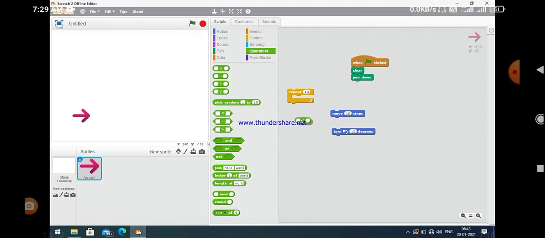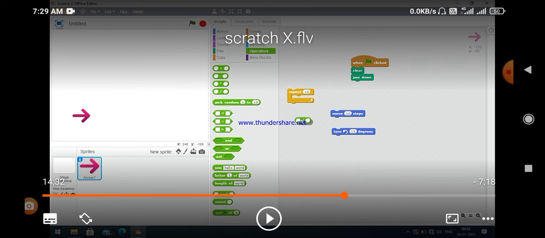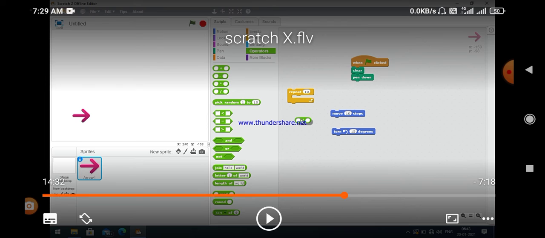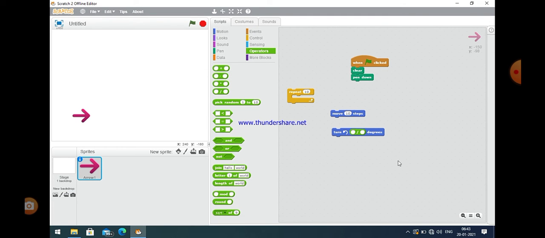One more thing, there is a category called operators. If you want to calculate something, you can use an operator block. Here I select the fourth one. The first value is given, then slash represents division, and then the second value must be given. For example, if I write 360 slash 3, it means 120. So you don't have to calculate anything, just implement the formula and you get the value. So I replace the default value 15 with this operator.